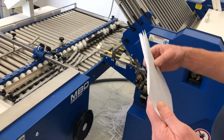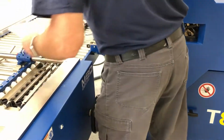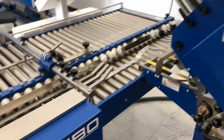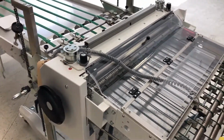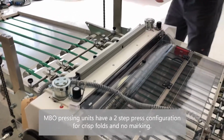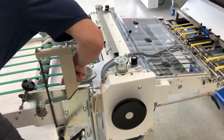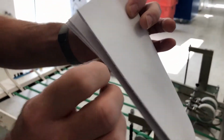Person's in place. Everything's ready to go. First sheet. Turn off our quality control. Now our eight page runs. So now you're setting up what? Pressing unit? Yes. A little lip right there. We can take care of that really quick by doing this.